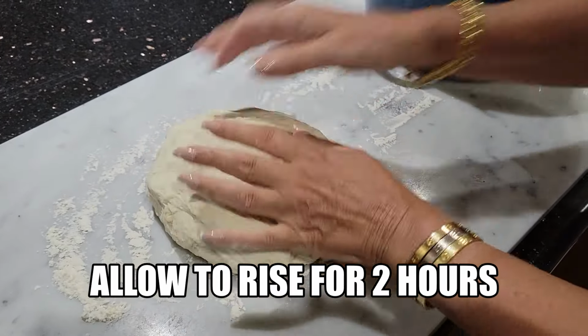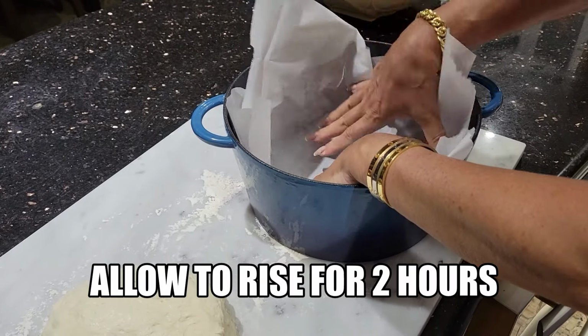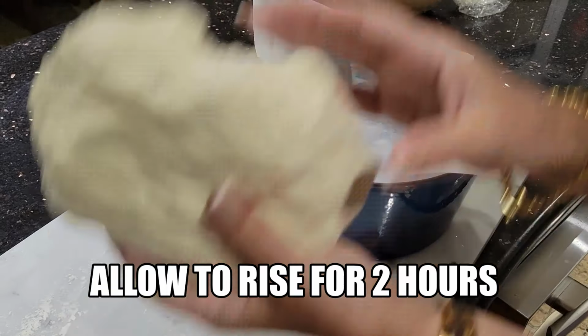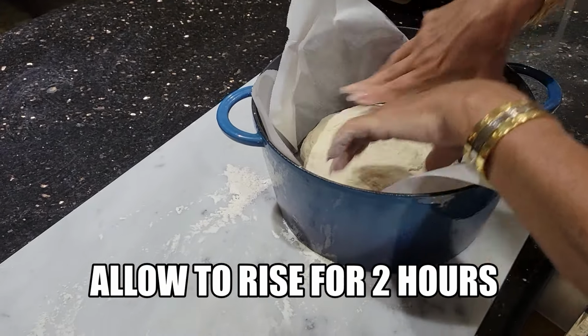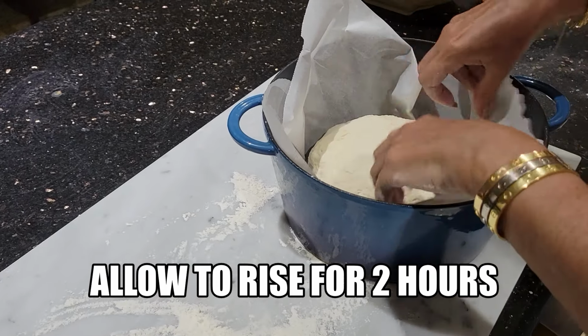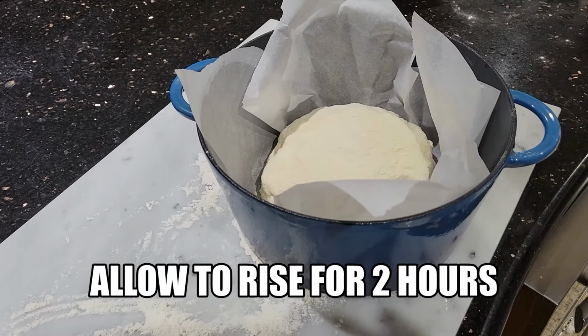I have a cast iron pot here, all ready with parchment paper. I'm going to put my dough in the pot. I'm going to dust it with a little bit of flour. And we're going to let it rise for 2 hours.